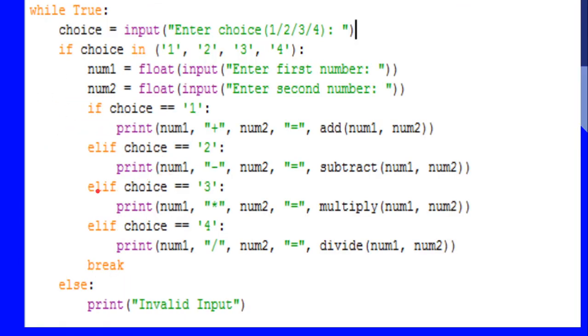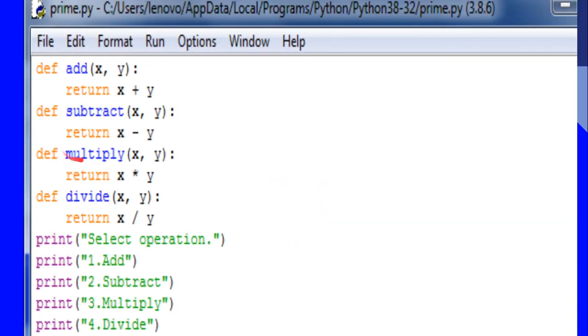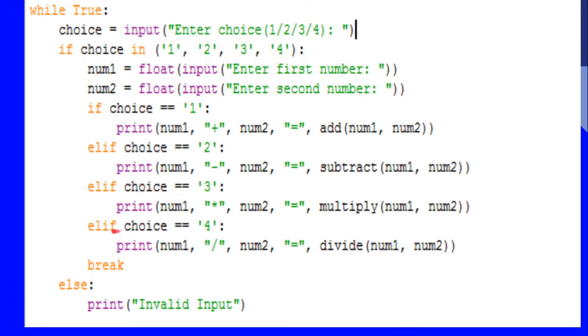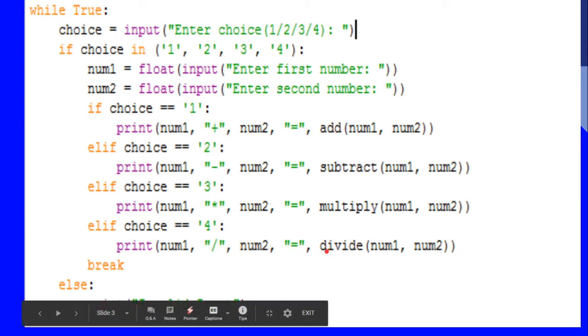Likewise, else if choice is equal to 3, print num1 into num2 is equal to multiply num1, num2. When this multiply term comes, the system will look into the multiply function. So this is the function call and return. And likewise, else if choice is equal to 4, num1 by num2, it will call divide num1, num2. So that's all.